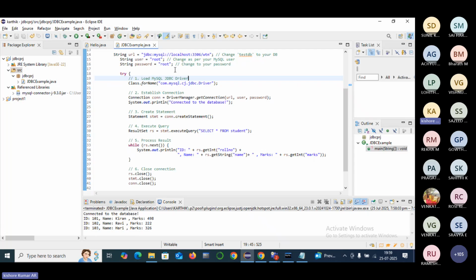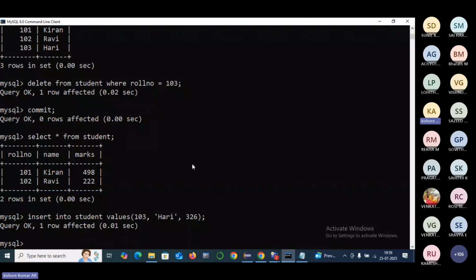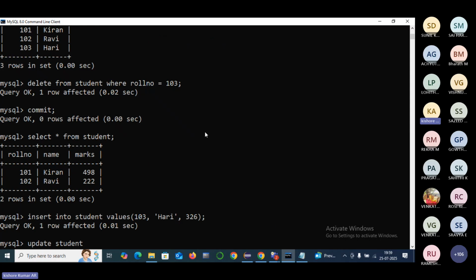After installing, how can we know whether it is installed or not? The simple thing is the MySQL client will be there. By clicking on that, this particular thing will be opened. It will ask for the password. Provide the password as root, such that it is going to show like this. I typed show databases. If you want your own database, simply create database name. See here, create database. Like that we can create.